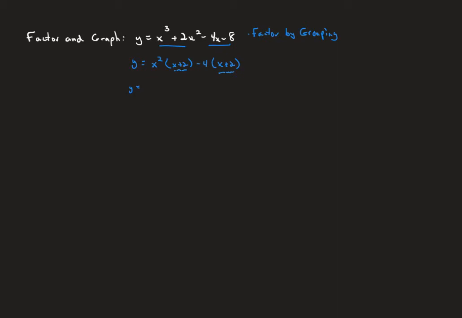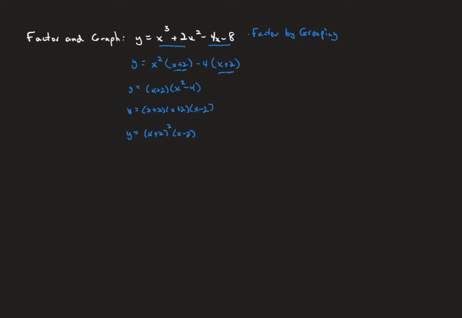And if those aren't the same, then either we made a mistake or factoring by grouping is not the right strategy. So now we're going to pull out those x plus 2's, that common factor of x plus 2. That will leave behind the x squared and the minus 4. Now that x squared minus 4 is the difference of 2 squares, so we can factor that further into another x plus 2 and an x minus 2. We'll write this, because we're going to use our cross-bounce-swirl rules in a moment to graph it, so we'll write that as (x plus 2) quantity squared times (x minus 2).